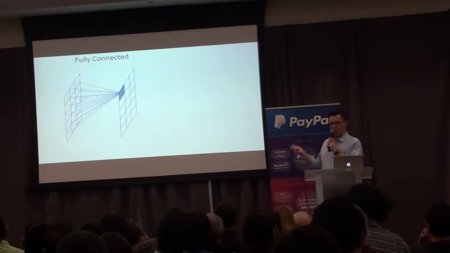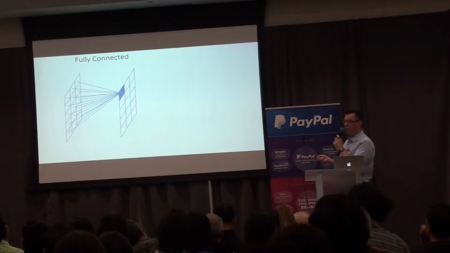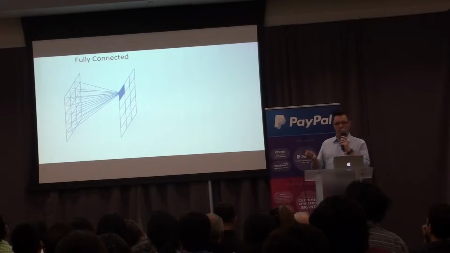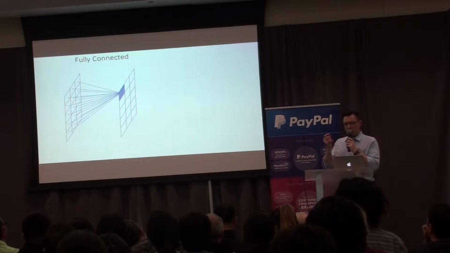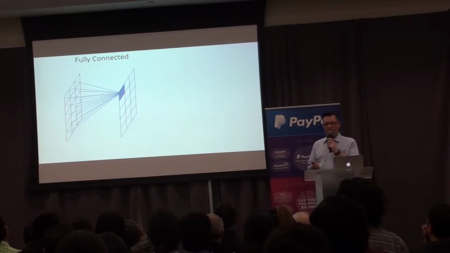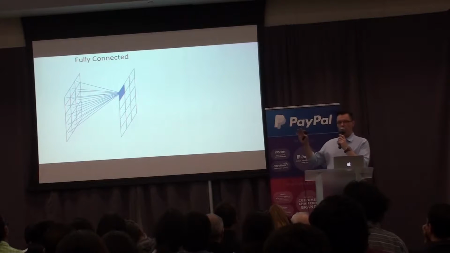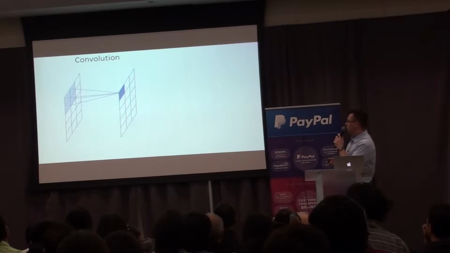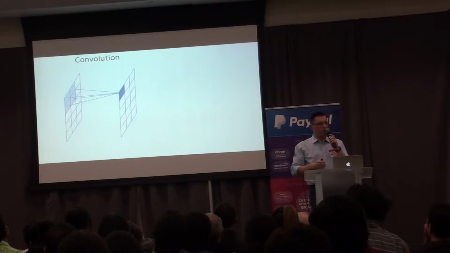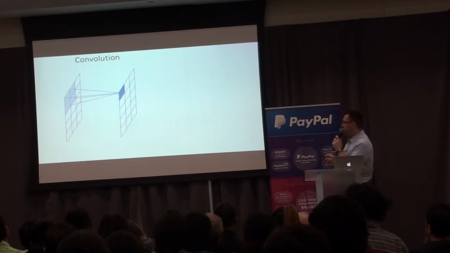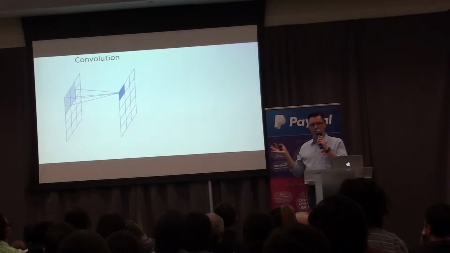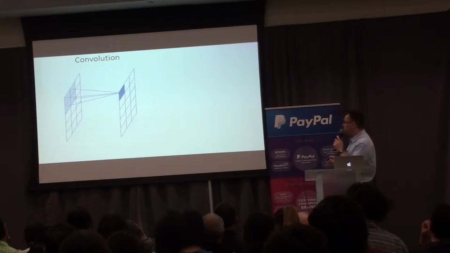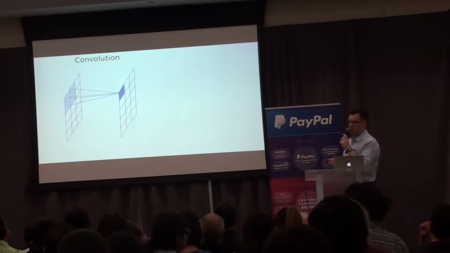So the first thing that we get in the fully connected layer is we have all the weights and we calculate the next layer. And we figured out that it's not going to work. Too many weights, we can never train them. The key transition from this to convolutional neural network is to abandon all the connections that go from the previous layer and instead pick only very few. So instead of looking at all of them, we pick only a small number, in this case 4. In reality it's more about 5 by 5, 4 by 4, 16 and 25. So now we have only 4 weights and we calculate this output value.